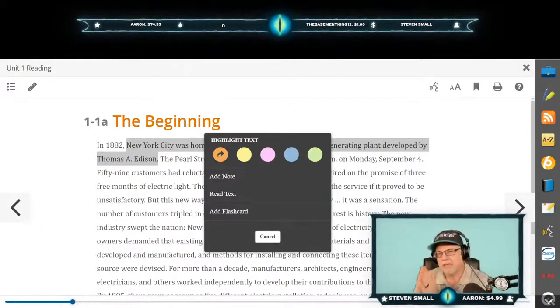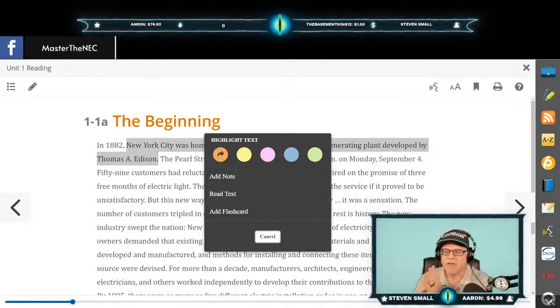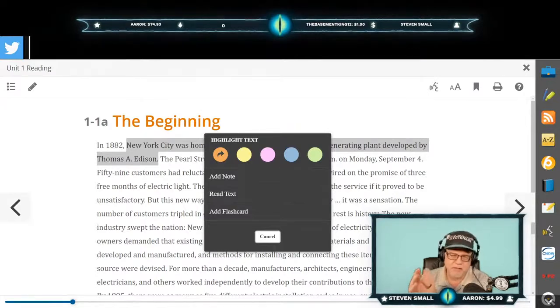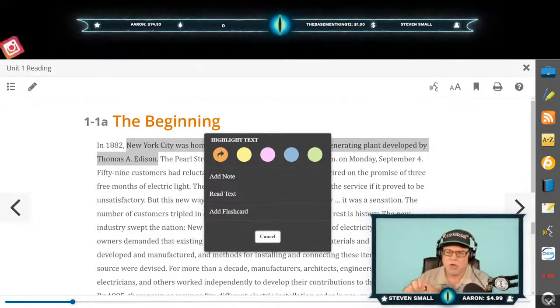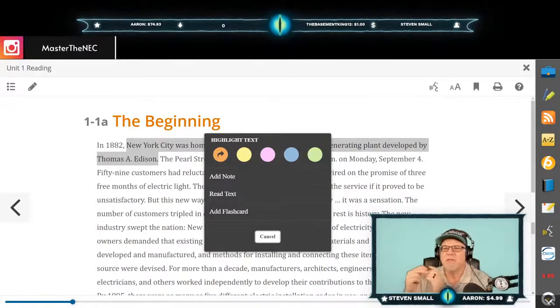But I want you to not get too complacent with that, right? I want you to get used to reading the material. And if you want it to play any part of it to you, feel free to use that feature. That's what it's there for. Some people learn by visually seeing it. Some people have to do it. And some people learn by just reading something.